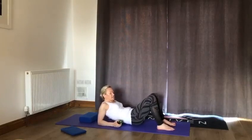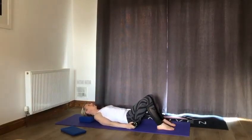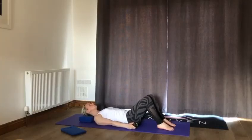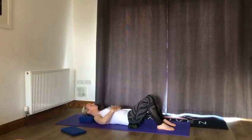So we've got feet, knees and hips parallel. Your head is well supported on your pad. Just make sure your neck is neutral, your shoulders are down. And then before you start, just check that your spine and pelvis are in neutral. So we're going to flatten, we're going to arch, we're going to rest in the middle. Your rib cage is nice and heavy and soft.